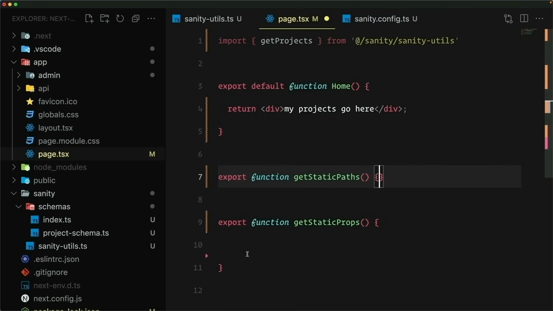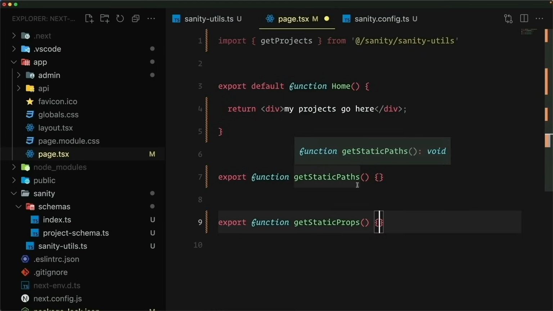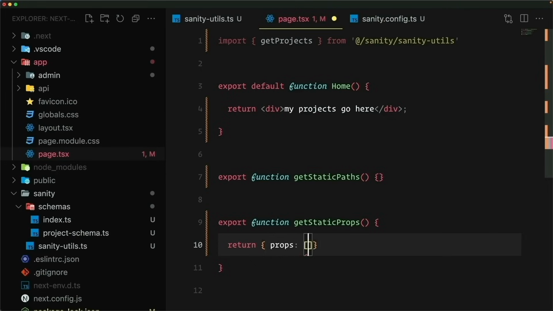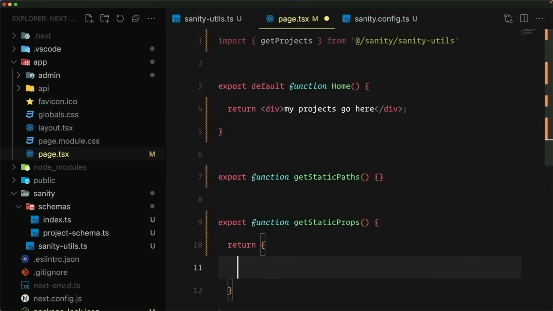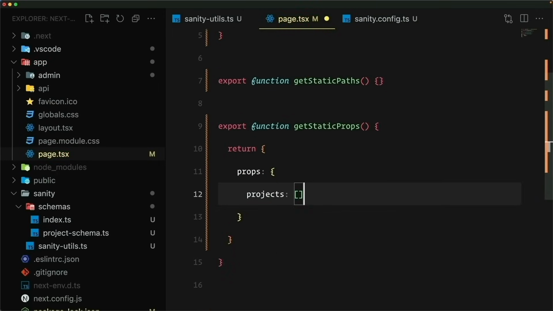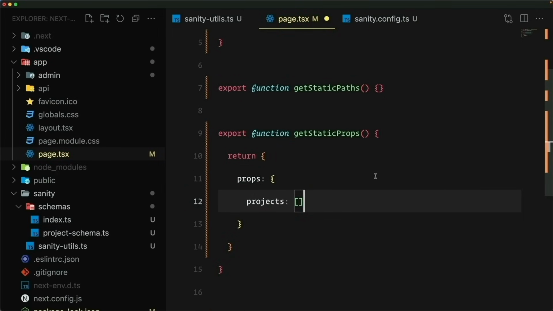Now, in my experience, this has been a little bit harder to wrap my head around because you have to getStaticPaths, which returns a very specific array of how Next.js does things. And once it's formatted, then it gets static props. It's going to return props, and you would have to return props, which is going to be an object. And let's say you have projects in there, and that would be an array. So a very specific way of doing things.